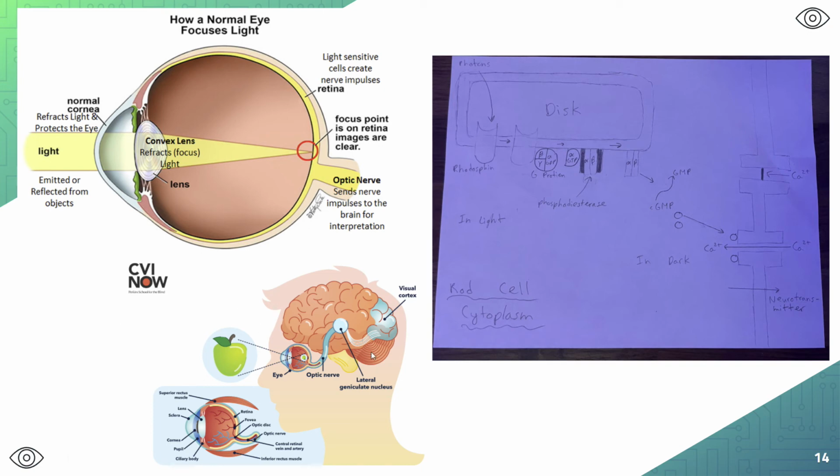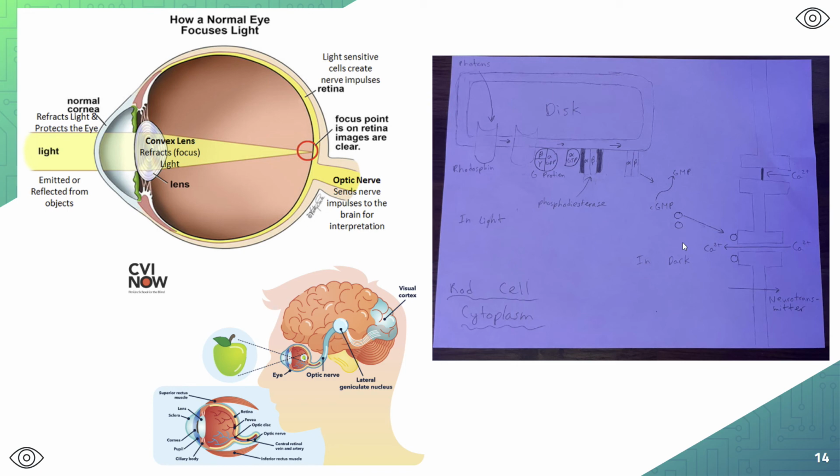And in this image in the bottom right, we can see the lateral geniculate nucleus, which is located in the thalamus of the brain. This is where all the sensory information stops to enter, and it's where the visual signals are organized and sent to the primary cortex, or the visual cortex. In the visual cortex, there are 6 layers which allow for depth, form, color, and motion to be perceived. This is where the signals received from the retina are processed, and it leads to interpretation of visual information.